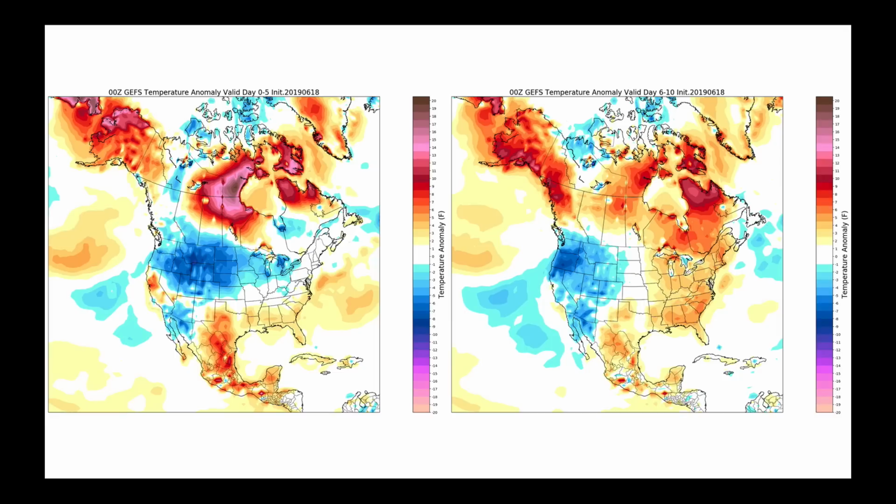Take a look at this. Over the next 5 days, we are going to be seeing for much of the Intermountain West and the Northwest a cooler bias. Not so just yet in California. I'll show you the details in just a few moments. But as I get you out to days 6 through 10 in the forecast, this flow pattern is going to be doing something like this. Highly amplified pattern, broader trough feature sitting here over the Western United States with the ridge building over the east. So the heat is finally coming in the east, and these cooler temperatures out west, well, we're going to take a look at just how cool they are.